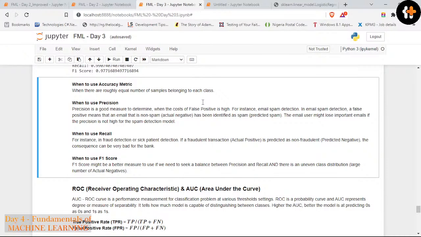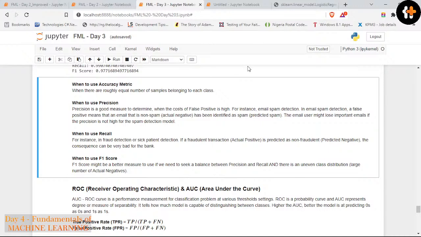Precision is a good measure when the cost of a false positive is high. A very good example is in a health situation, where you have to build a model that determines the sugar level of a patient.